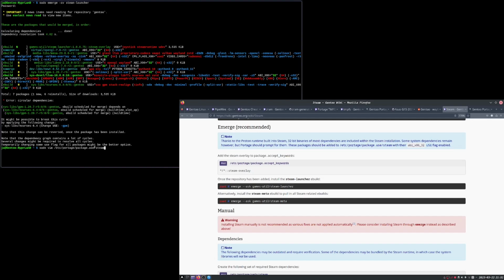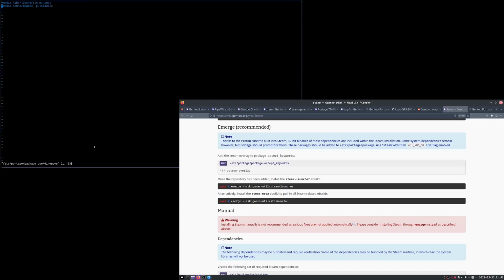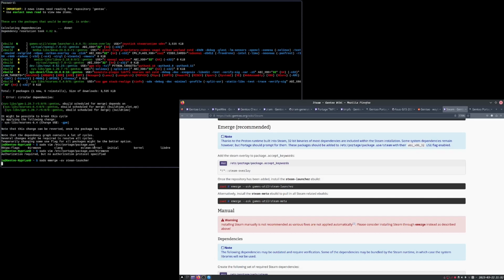Note that this can be reverted. Okay, I think I have it here. 01 remove. Yep. I need to -gpm. See here, I already removed the one which is earlier. -gpm. All right.